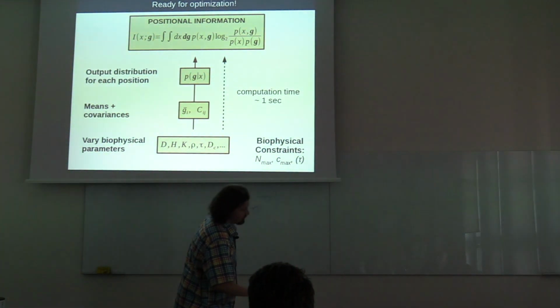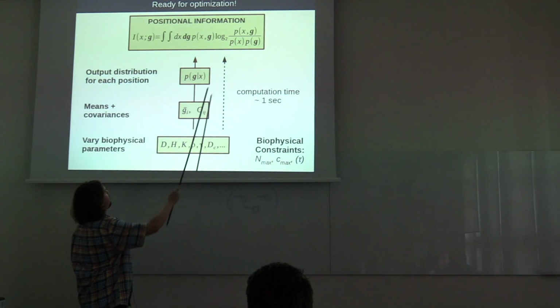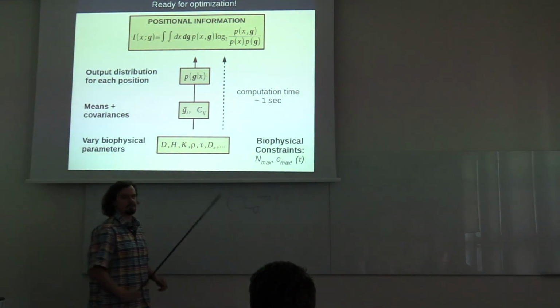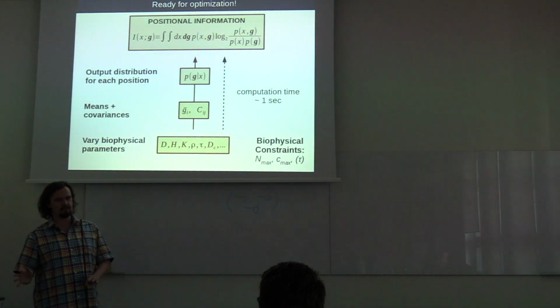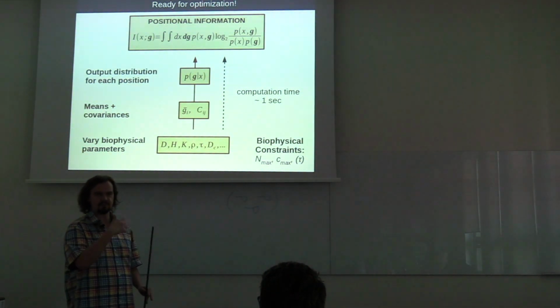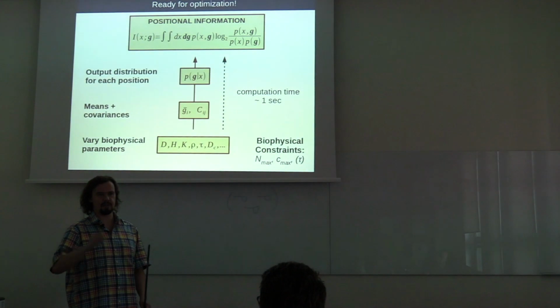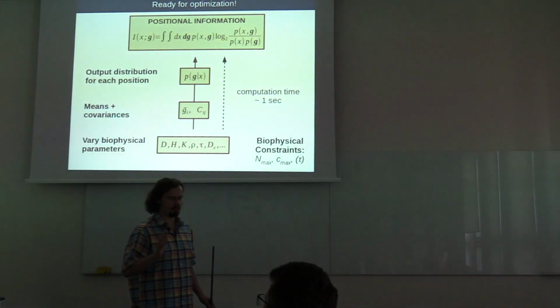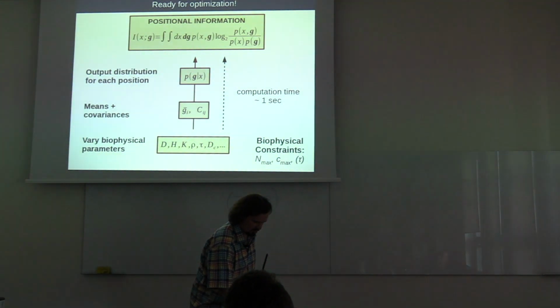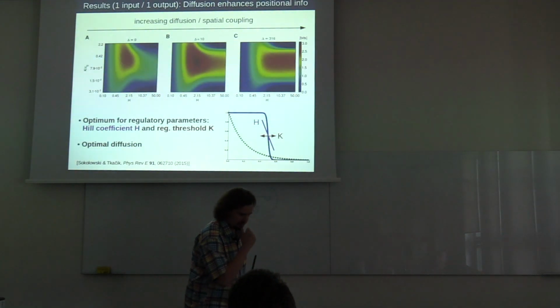And I should mention, we can go from here to here in order of seconds, which we consider some kind of technical achievement by itself, because before people were running long simulations of that system to get the covariances and so on, which could take up to weeks, right? So that's just mentioning beside. Now what can we do with this then?